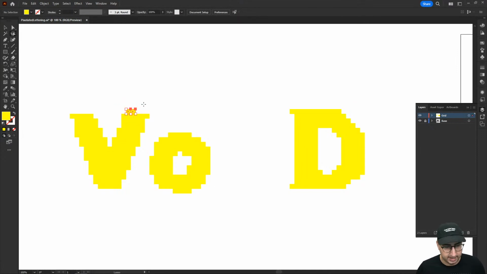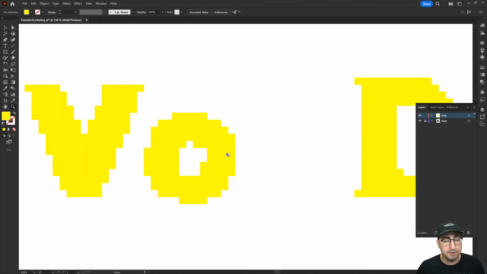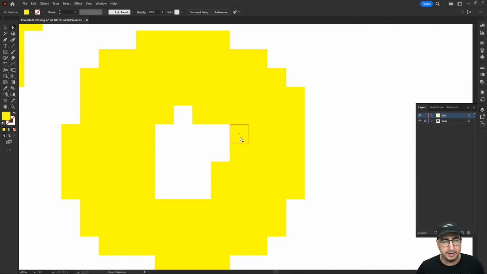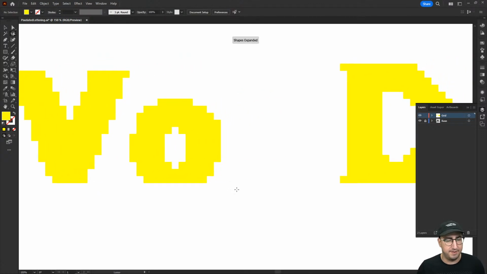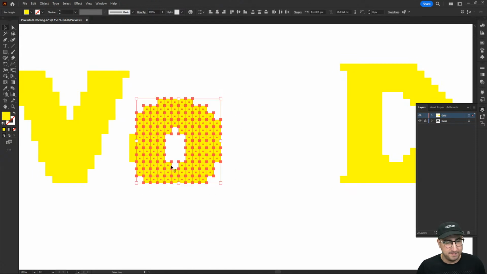The same here on the top. I'm going to delete that one. And this is looking pretty good. And the cool thing, if you're missing pieces, right, we want to have a little bit more in here. All we need to do is come in here, grab these pixels, and we can fill in very easily and very quickly using that lasso tool, and then just using the tools that you have to build with those pixels. So it looks like maybe we have an extra row here at the bottom of the O. So I'm just going to use that lasso tool, grab that, and delete twice. And we've got this little squatty O, which I love. I think it's fun. So this is looking good.